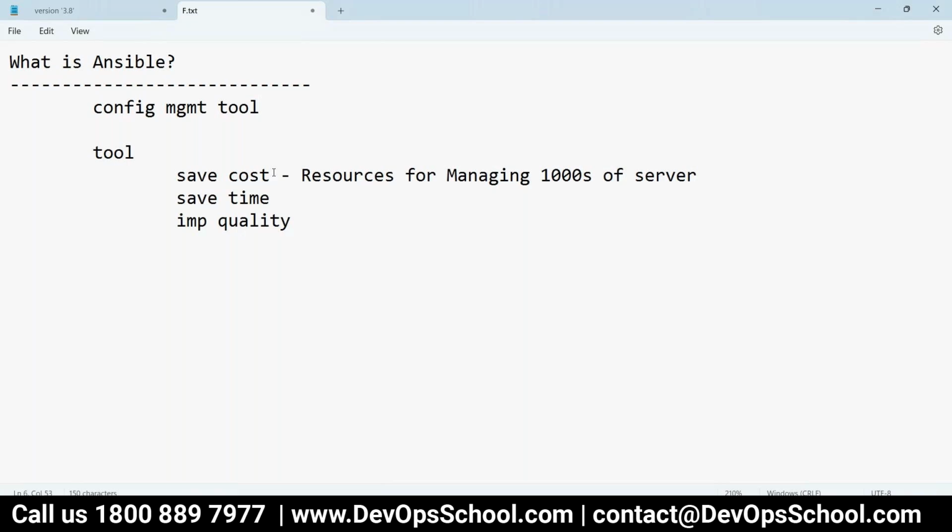for managing this. So when I say managing, what kind of management do you do? You have to tell me what kind of management we do when we have thousands of servers. One of the things we do is patching, correct? We keep updating the software, I mean operating system patching.